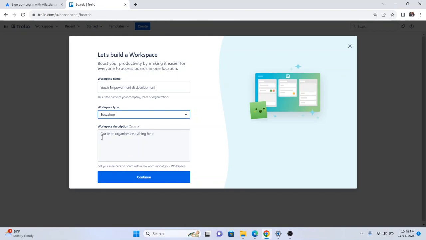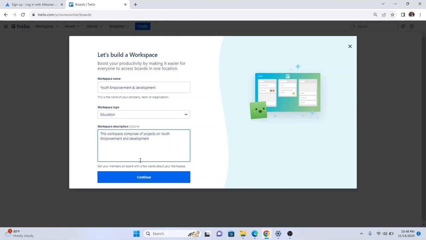Then you can give it a brief description of what the workspace entails. So you could say something like, this workspace comprises projects on youth empowerment and development.